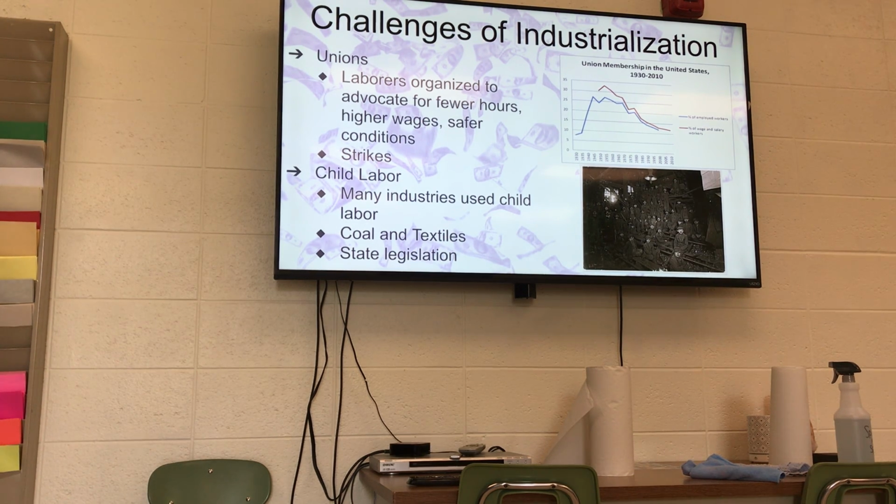One of the responses to this time period, coming out of the Progressive Era and reform movement, was laborers, workers, organizing together to try to get better rights, and that's collective bargaining and unions. Okay, so let's say workers of a factory: hey, we're not getting paid very well, we're having these people get injured and they're just getting fired. What do we do about that? We have to work these crazy hours, in dangerous work conditions, what do we do? And so the workers would join together and form a union.